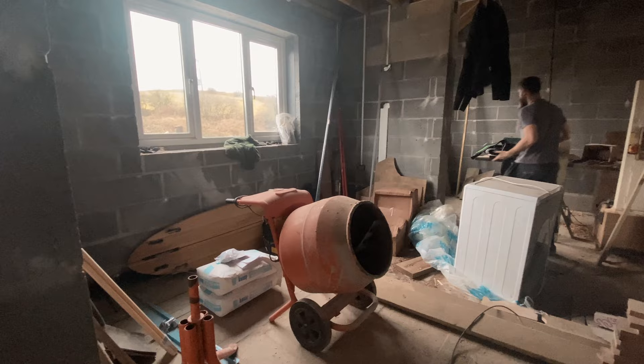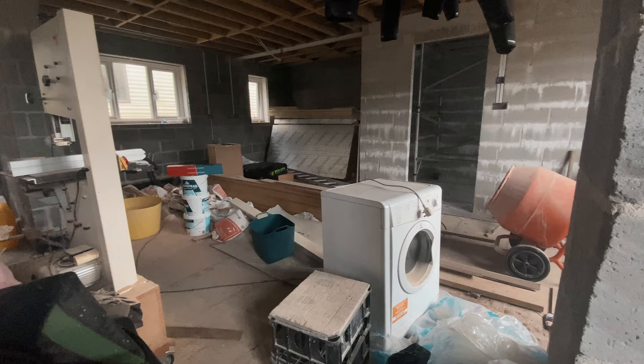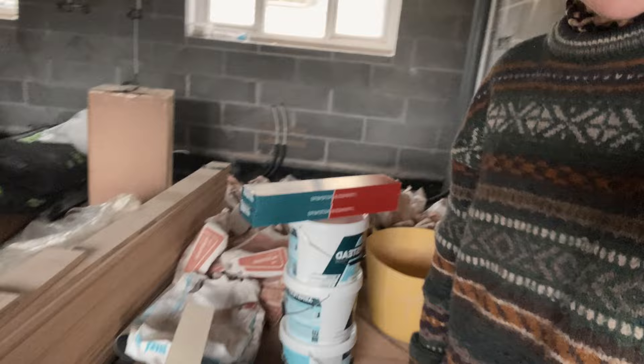Hello everybody, today we are clearing this space which is going to be our kitchen and dining area, but it's just been like a dumping ground for the last year. I've had it tidy quite a few times but I haven't properly tidied it in a good few months. So that's today's job because this is going to be our painting and preparing station for our doors, skirting, and architrave that we've bought and decided to prime and paint ourselves because it's much cheaper to do that. So all of this needs to go — which sounds like the perfect opportunity to start a time lapse.